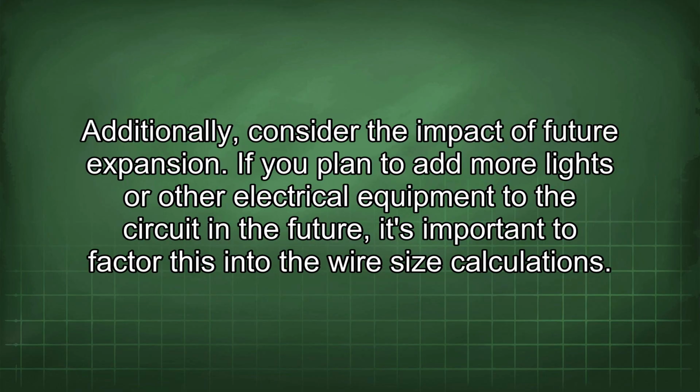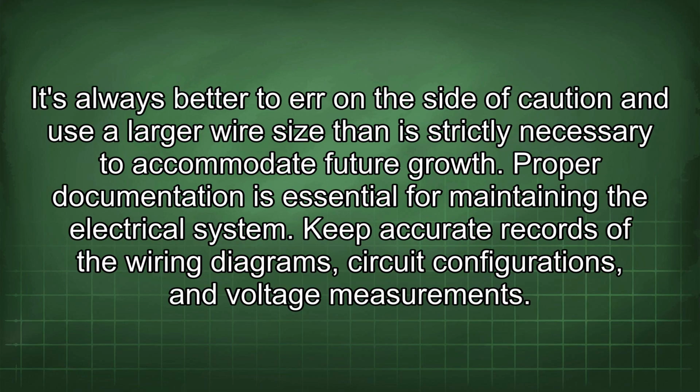Additionally, consider the impact of future expansion. If you plan to add more lights or other electrical equipment to the circuit in the future, it's important to factor this into the wire size calculations. It's always better to err on the side of caution and use a larger wire size than is strictly necessary to accommodate future growth.